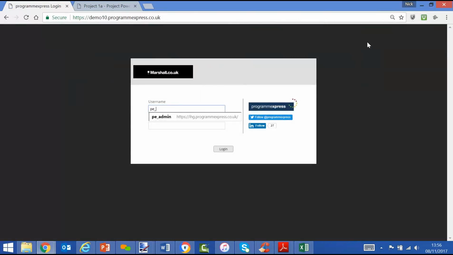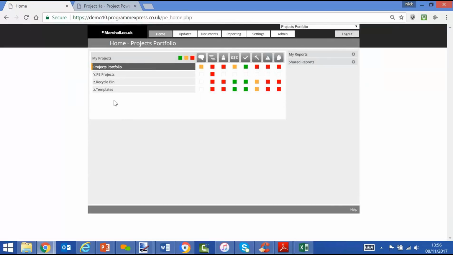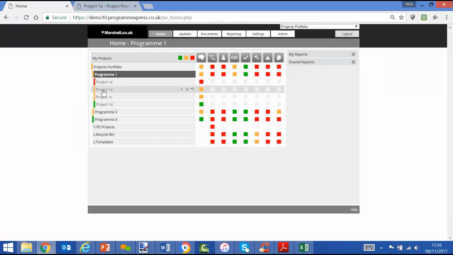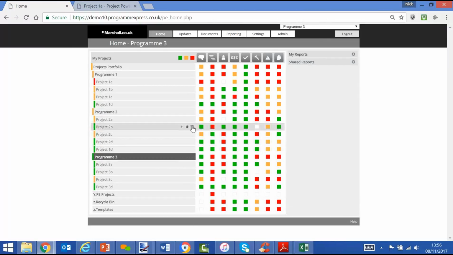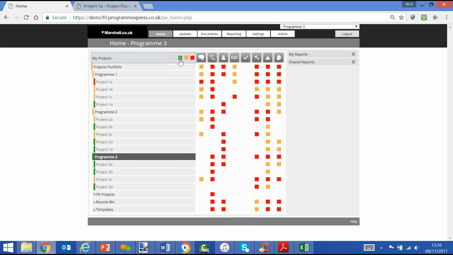Logging back in as an administrator. They know that the data is fully up to date. Lots of audit reports that can prove that. They'll open up the projects. They'll probably be drawn to the offending data within the portfolio, so we can filter out greens and filter out ambers. We can see where the big red issues are.